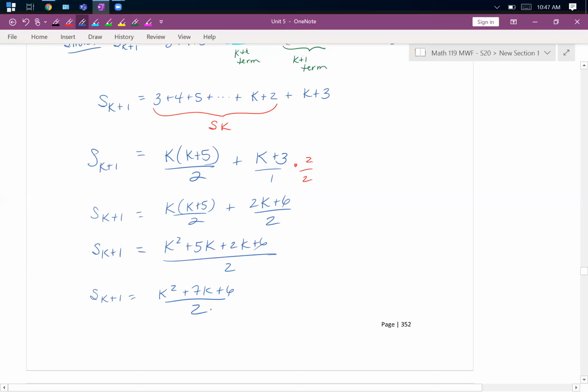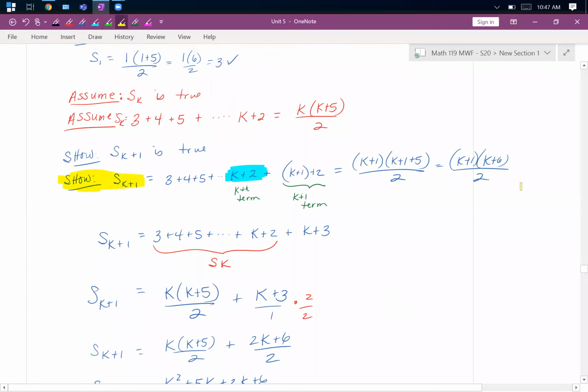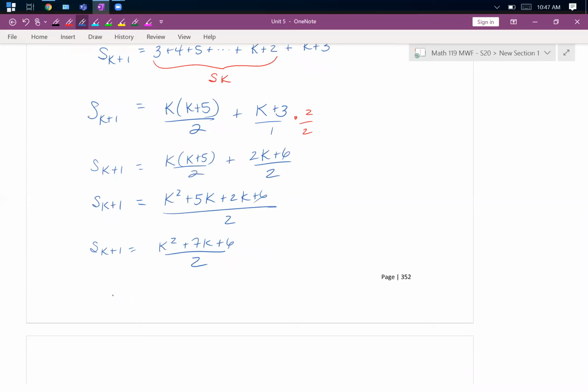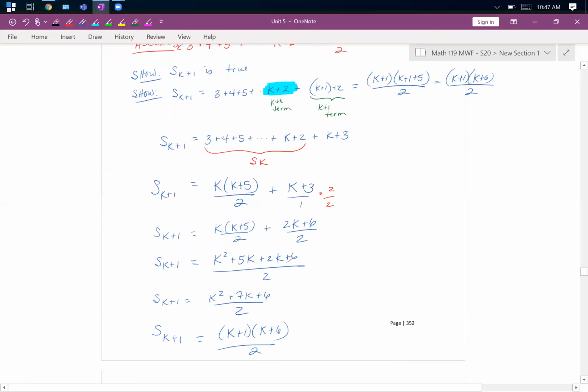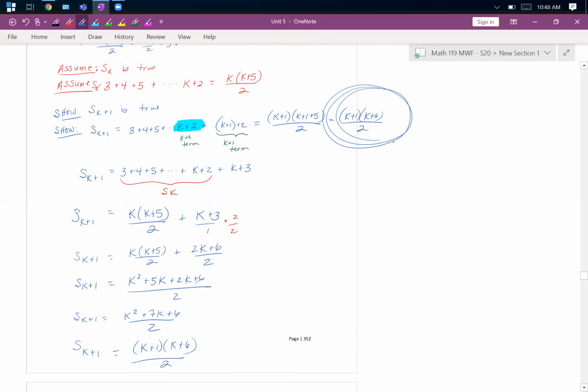And every time, that's what you're going to do. You're going to add together whatever you have left. Well, what are we trying to do? We're trying to show that S sub k plus 1 equals this over here. So now we basically just want to turn what we have left into this, and it'll do that as long as we factor it. S sub k plus 1 equals k plus 1 times k plus 6 all over 2, which again is what we were looking to show. That's what we were trying to get to. We've done that. Now we're just ready for our wrap-up statement.